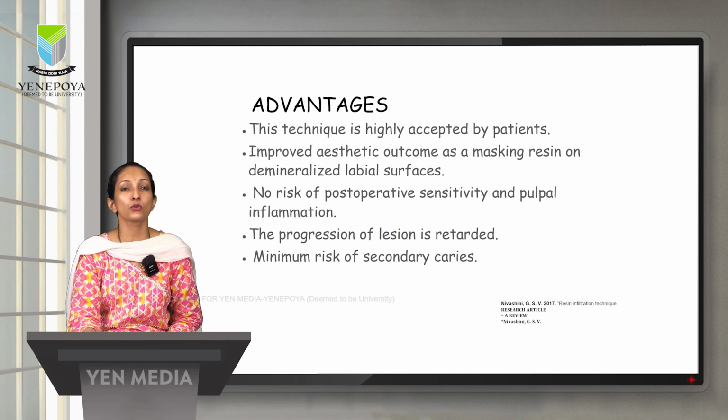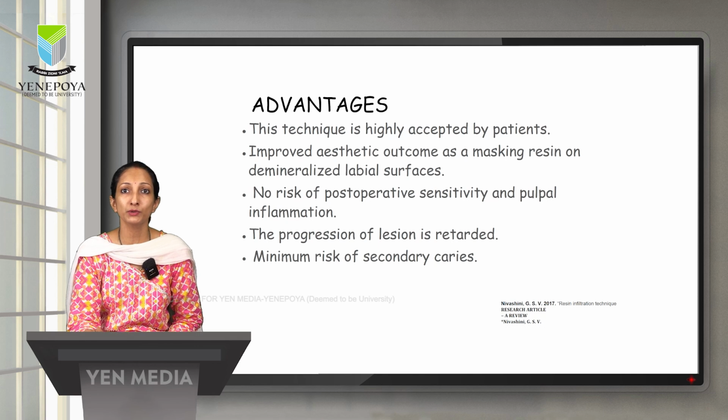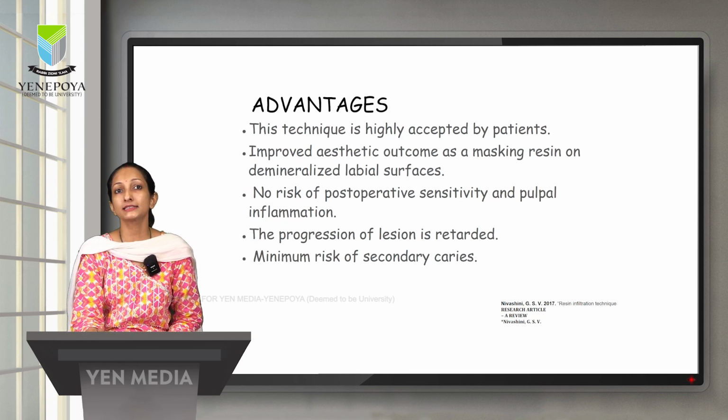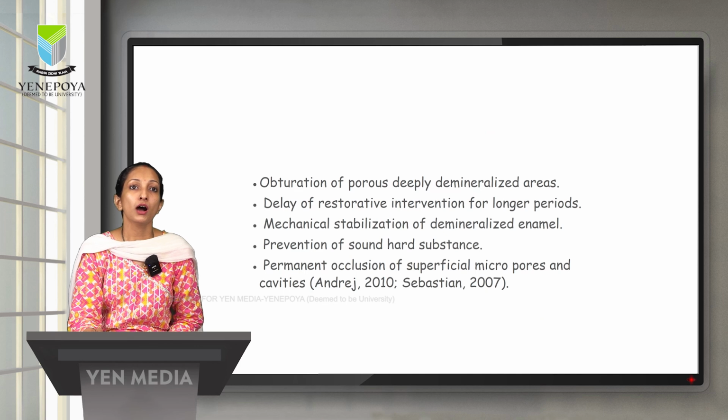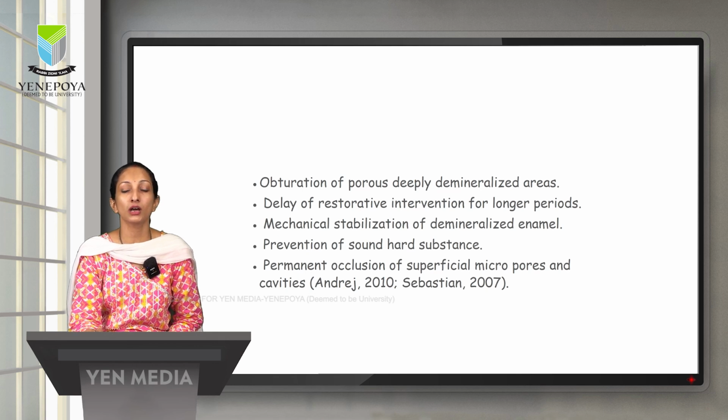What are the advantages of resin infiltration? This technique is highly accepted by patients as it is minimally invasive. It has improved aesthetic outcome as a masking resin on demineralized labial surfaces. There is no risk of post-op sensitivity and pulpal inflammation. The progression of the lesion is retarded and there is minimum risk of secondary caries. Also, obturation of porous, deeply demineralized areas, delay of restorative intervention for longer periods, mechanical stabilization of demineralized enamel, preservation of sound hard substance and permanent occlusion of superficial micropores and cavities.